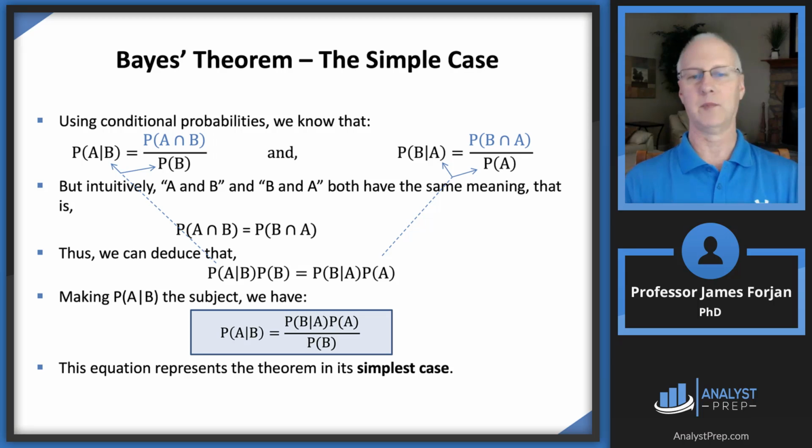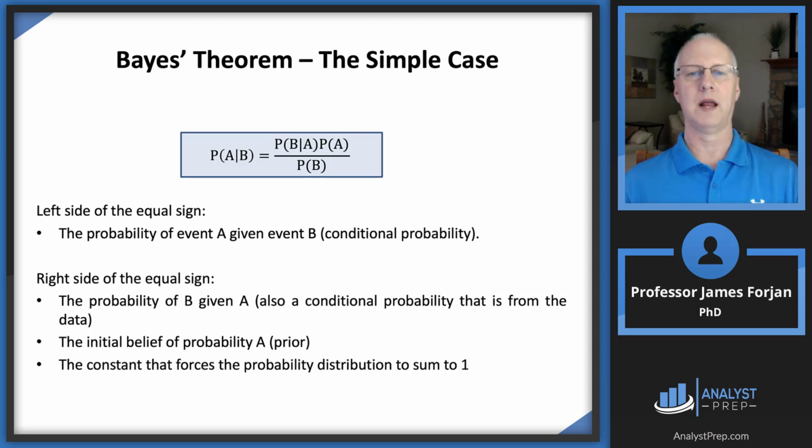All right, so I can put that equal sign there, and then I can do some substituting, and I can do just some cross multiplying, and I can deduce that. Notice I have those arrows there pointing up there, and so that's just showing you where to cross multiply. And so we can get that formula there, and then we can divide both sides by B, and that gives us our Bayes theorem. So what I have in the blue box there is the same thing that I have in the blue box there.